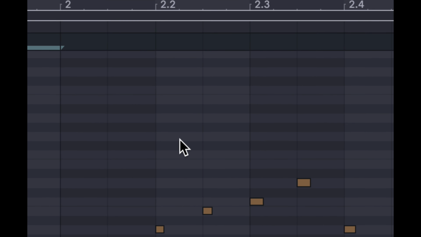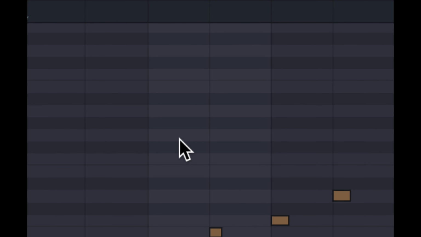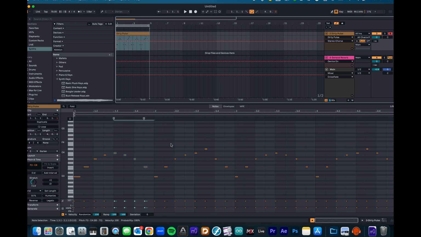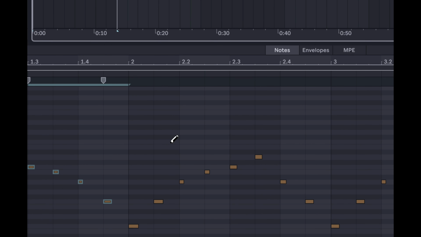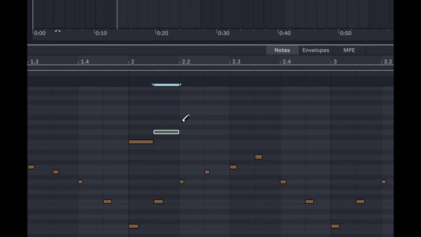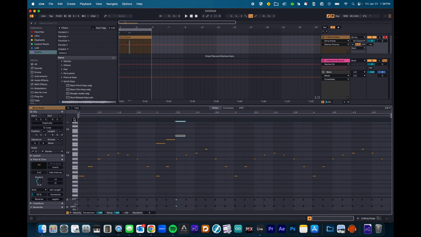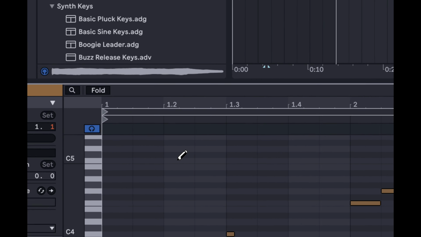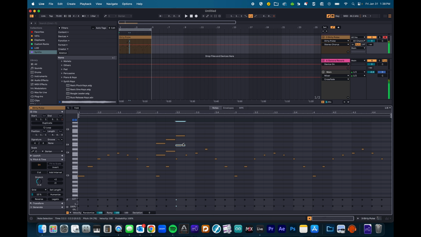The first thing is that you'll notice my cursor is an arrow right now. If I hit the B key, it's going to turn into a pencil. Those are essentially the only two tools that I really use down here in the editing window. If I have the pencil tool, I can actually draw more notes if I want. And if I want to hear those notes sounding, I need to turn on this button right here, the little headphones. Turning that on is going to now sound the notes out that I play. So you may or may not want that on, it just depends.